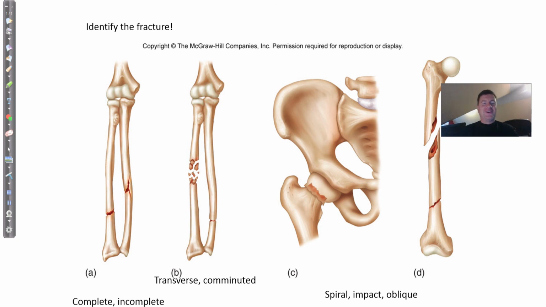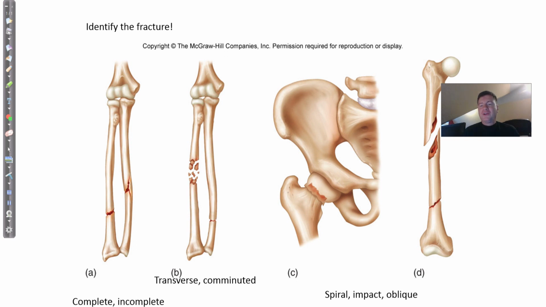And we're back. So again, this is going to be a transverse complete fracture. Here, this is going to be an incomplete fracture. You really can't see a pattern to this fracture here. It looks a little bit like a greenstick fracture, but it's incomplete. This fracture, of course, is multifragmentary or comminuted. Here again, with our choices, this is a transverse fracture, and also it looks complete. This is going to be an impact fracture because, again, you are running the head of the femur into the acetabulum here. So that's the best way of classifying that.